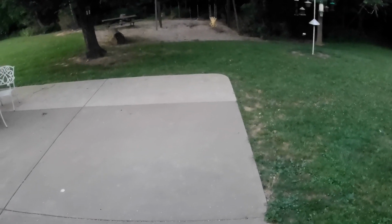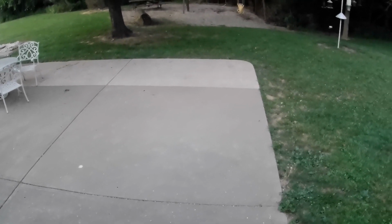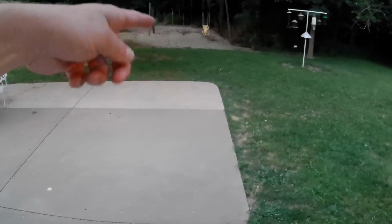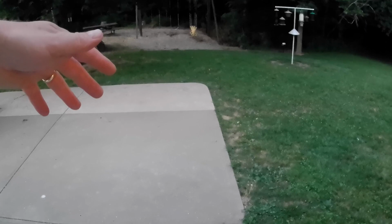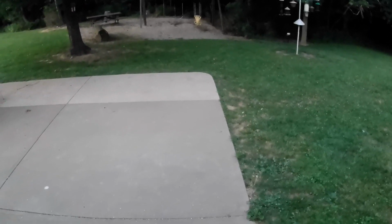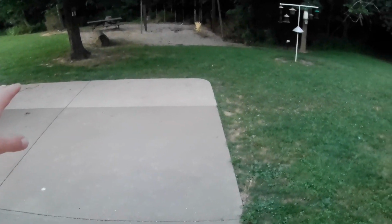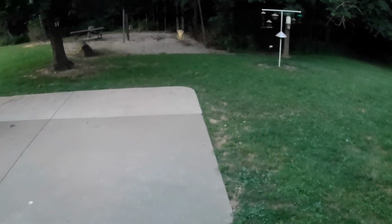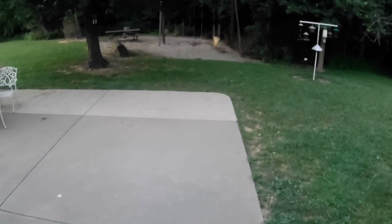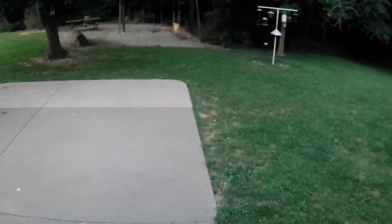Well guys, we're going to have to call this one a fail or chalk it up as a learning experience, I guess. You can see during the time lapse that I took down the gateway that had those rags that were saturated in that fly spray. I took them down because the deer just absolutely would not come in under them. They were kind of freaked out about the whole setup with the ropes and the posts and the smell. They weren't having that. And those pieces of rag kind of drifting in the wind a little bit. They were not coming in under that.